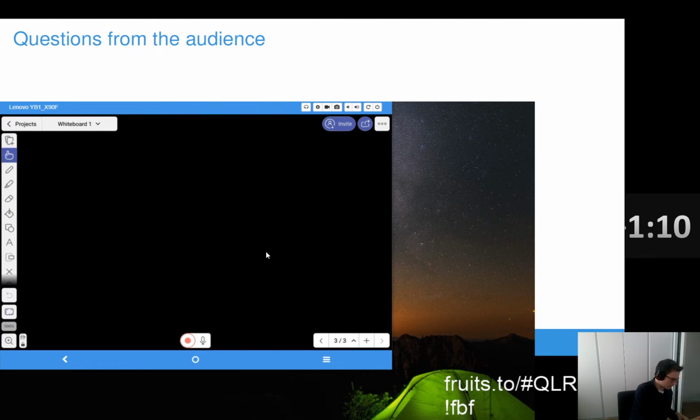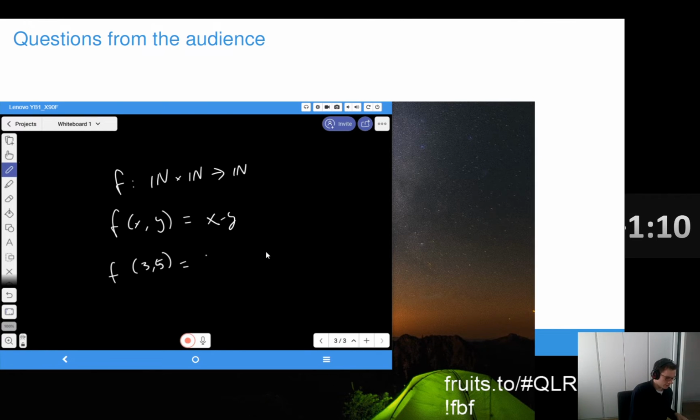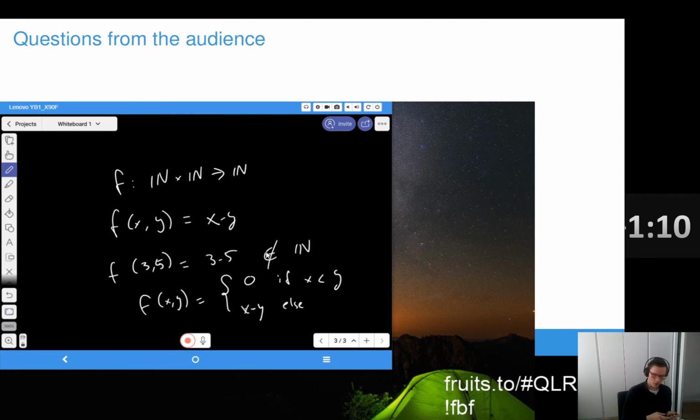Right, so if we have a function f that takes two arguments and returns x minus y, and we want f to be this, then that's not gonna work. Because take, for example, f of 3, 5, that would be 3 minus 5, which is not an element of N, right? But if we are a little bit more careful here, and for instance we say, well, f of x, y equals 0 if x is smaller than y, and x minus y otherwise, then we could at least have a valid function here. But it's a bit trickier to say whether the set of all numbers x minus y for x and y in N is countable. Well, it is, but we should be aware that it is no longer a subset of N, basically.